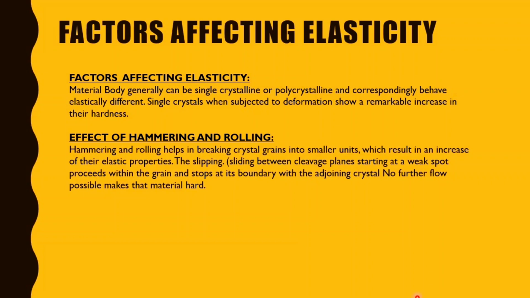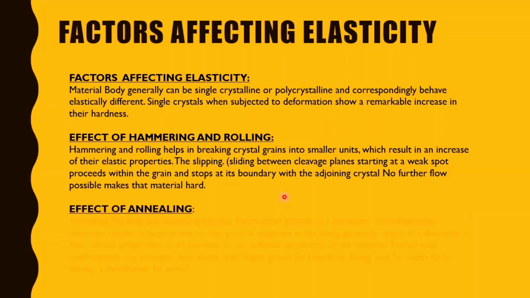The slipping starting at a weak point proceeds within the grain and stops at its boundary. That means sliding between cleavage planes starting at a weak point proceeds within the grain and stops at its boundary with the adjoining crystal. So no further flow is possible, which makes that material hard.